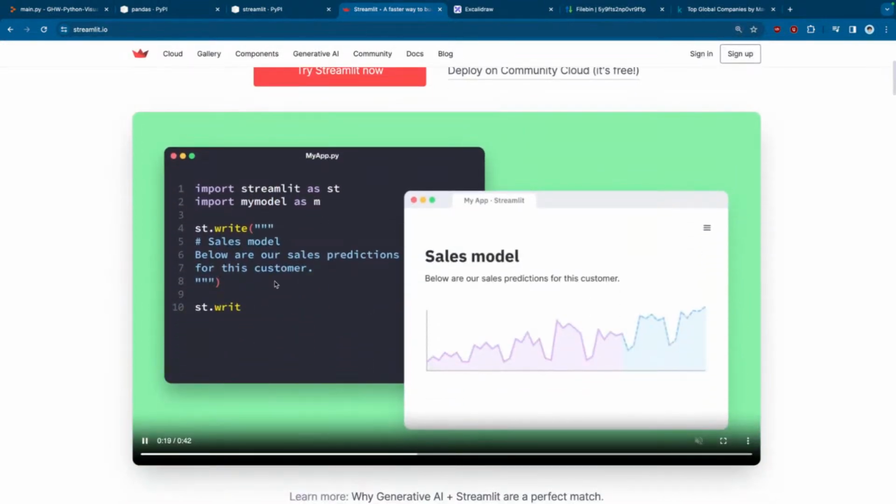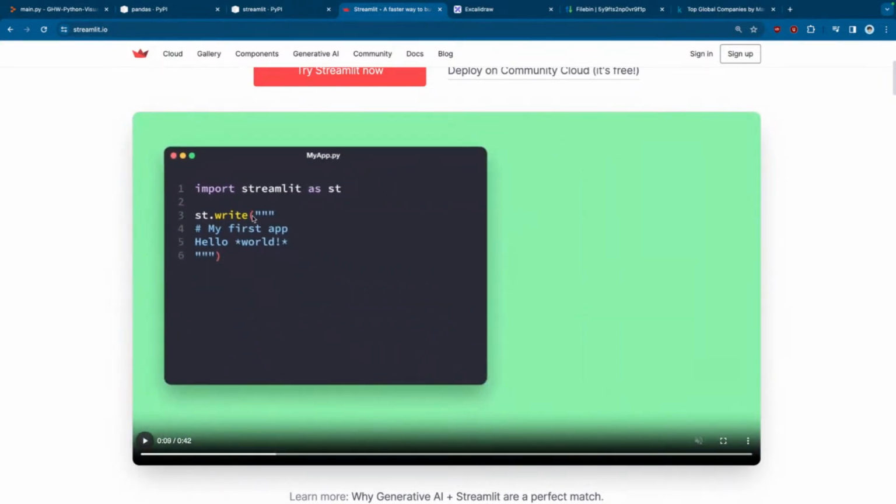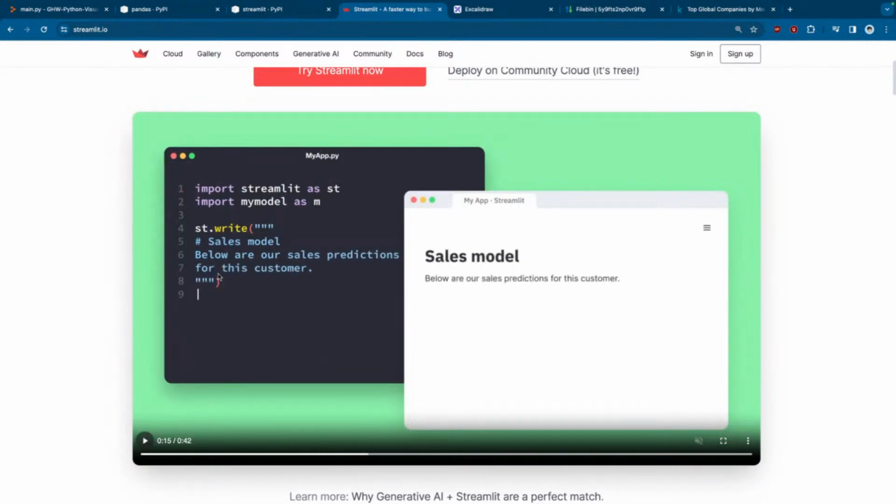Look at this example, the example video that they show. There's import streamlit as st, st.write, and then writing something more in Markdown, because of one hash. Let's pause here. A single hash means a headline, and on the right you can see that it becomes bold and big like an h1 tag from HTML.